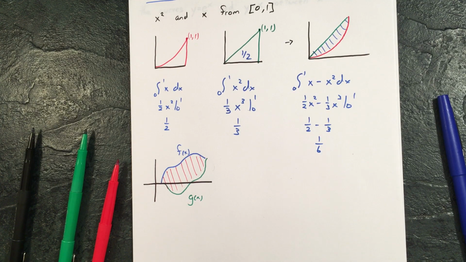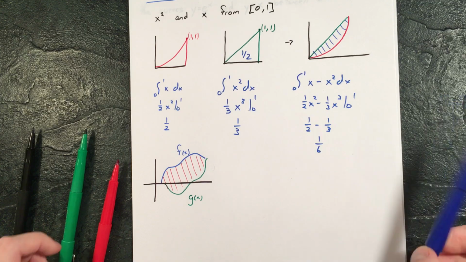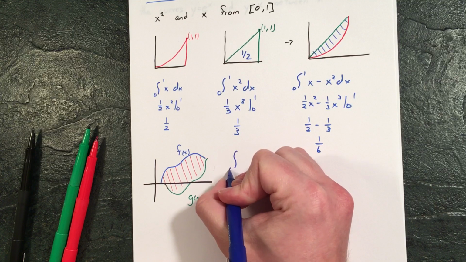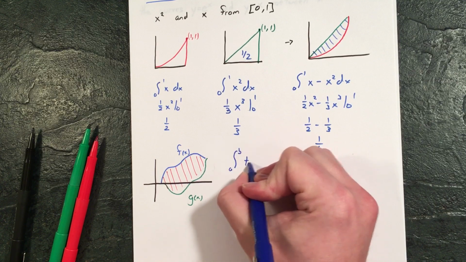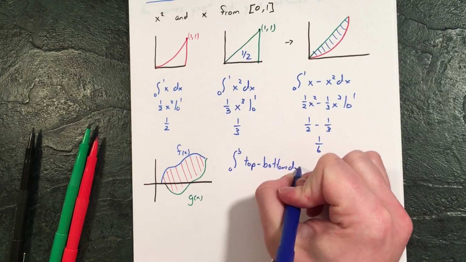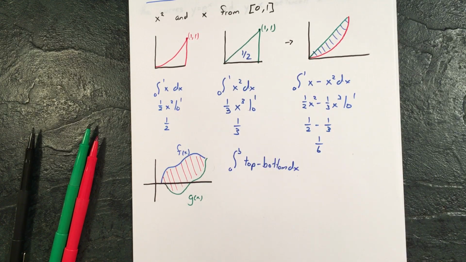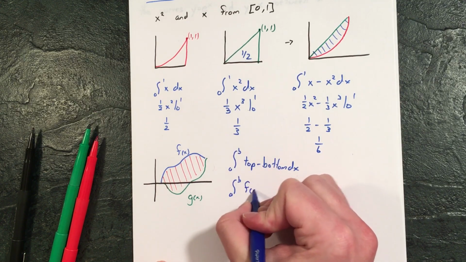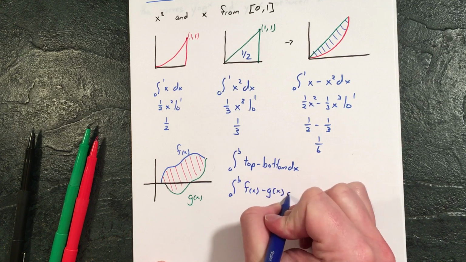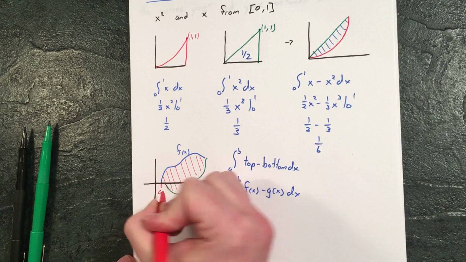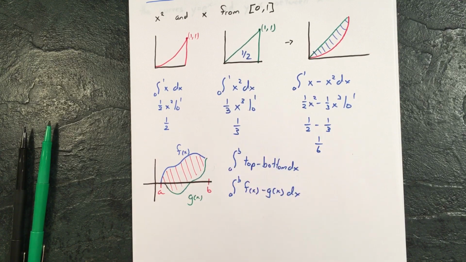Well, what's nice here is that either way, what's always going to work for us is that we can always take the top function and subtract the bottom function. That should always result in the correct area between the two curves. So for our exact example here, that would be f of x minus g of x. And I guess I should probably put the endpoints in. That might be useful. A is there, B is there.